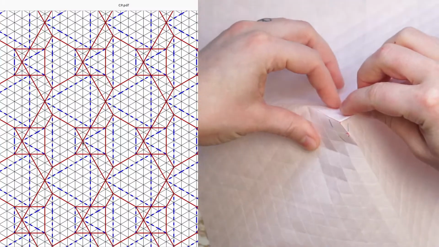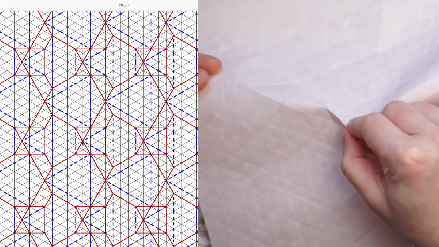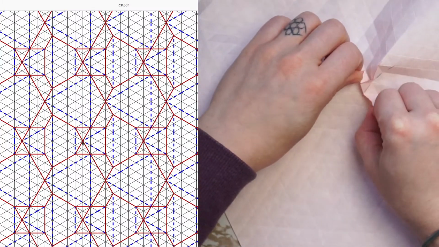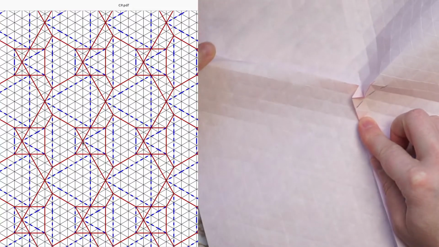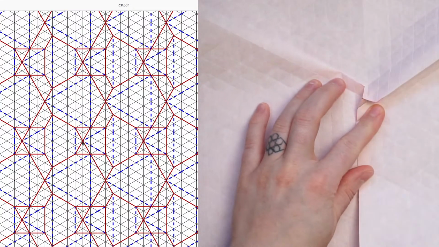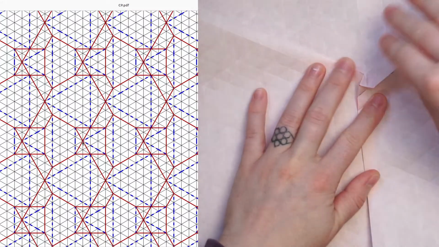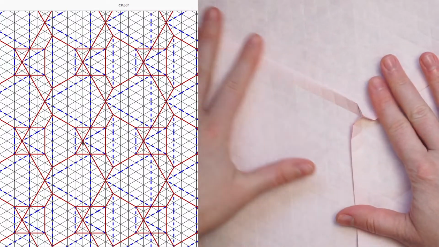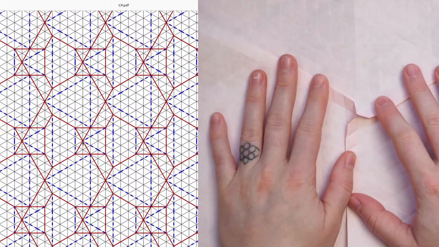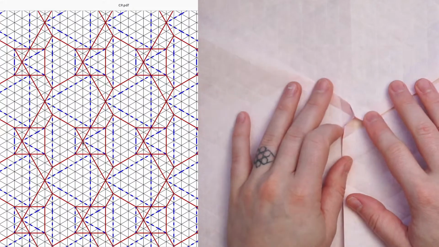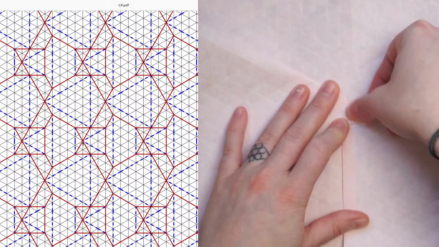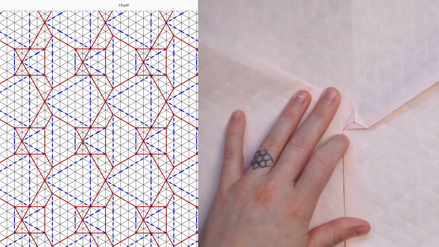I could have just as equivalently said I'm going to do the triangle below the center point and had a right-handed triangle, but it's really equivalent in these cases as long as we're paying attention to where our valley folds and mountain folds are. So once I've folded those mountain and valley folds, I can then squash that triangle.